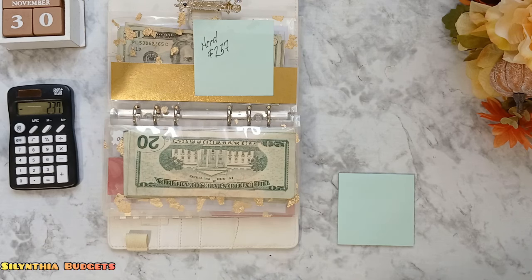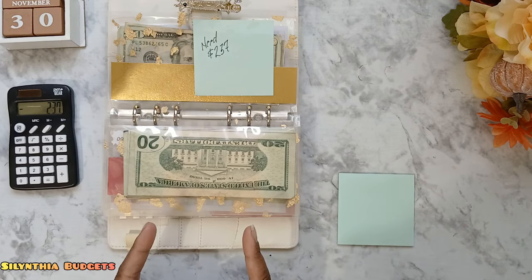The other thing I've been doing is picking up extra shifts. That has been quite helpful because just working an extra day or something like that helps me a lot in terms of how much money I'm seeing coming in. So at this point, that's what I'm leaning towards doing, to get this $237 between the YouTube paycheck, picking up extra shifts, whatever I've got to do in terms of spending. I will reach this goal.